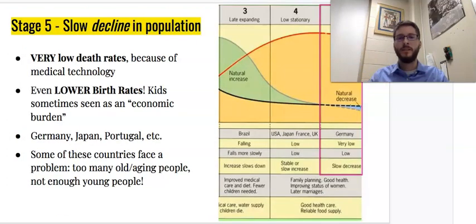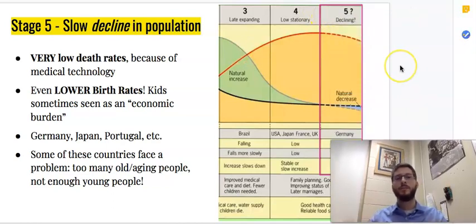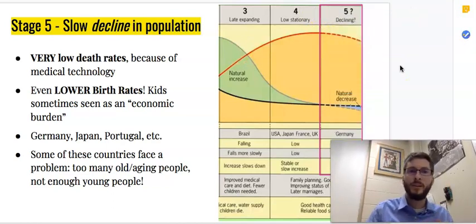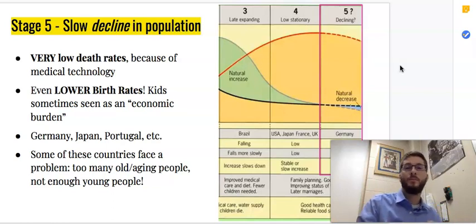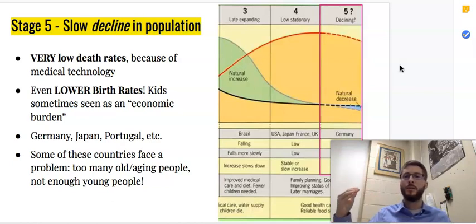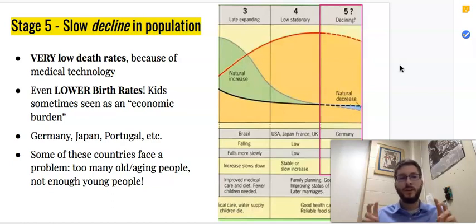And then lastly, we have an actual decline in population once we get to stage 5. Up until recently, stage 5 wasn't even a real thing. But now, I should also mention stage 4, a lot of countries got there in the 70s and 1980s. Okay. Stage 5 is a pretty recent thing. Stage 5, in your textbooks, because your textbooks are 10 years old, might still say that it's theoretical. Nowadays, it's not theoretical. It's a thing that's happening in some places.